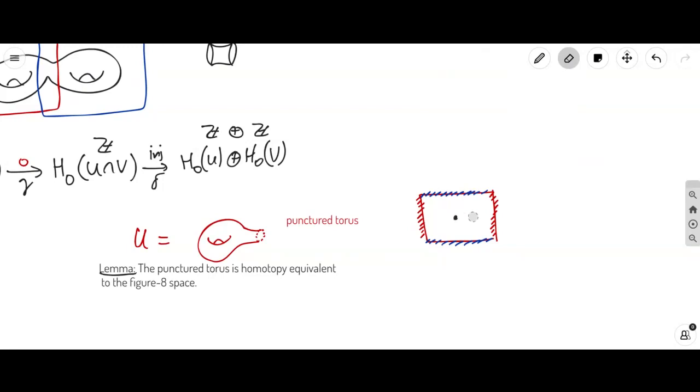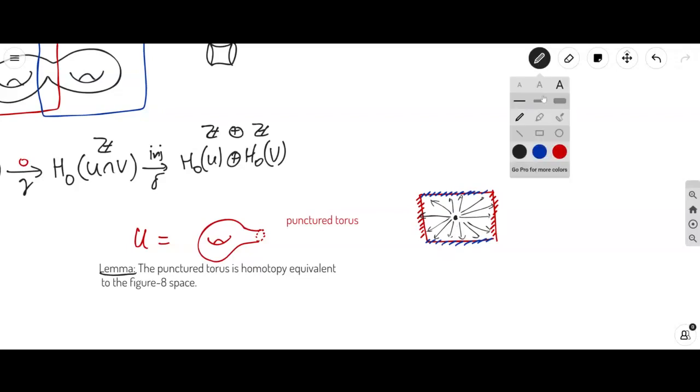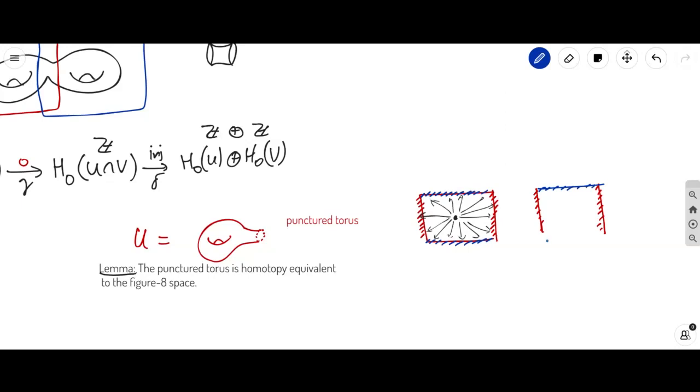That's your puncture. When you introduce that puncture, you can then take that puncture and you can just sort of move everything out to the outside, right? You can just homotope everything from that puncture to the outside. So as you move everything to the outside, this hole kind of gets extended to the sides, and then you're just left with the shell. You just have the outside shell remaining. Like this. So this is just the outside shell that you have on the torus.